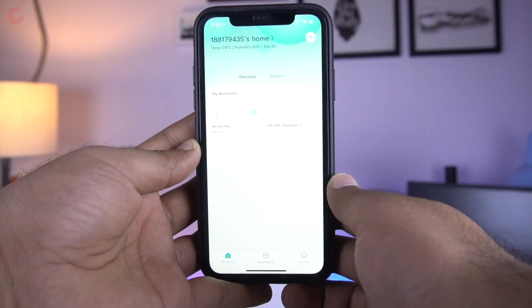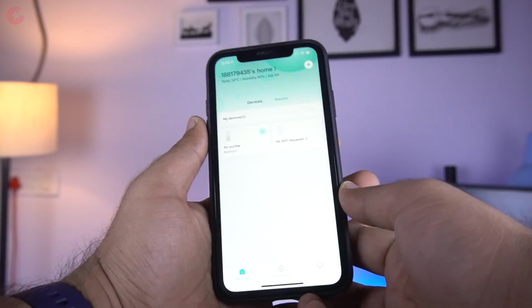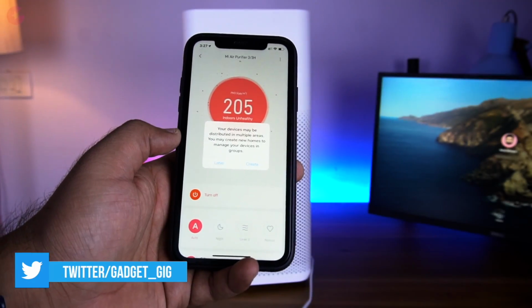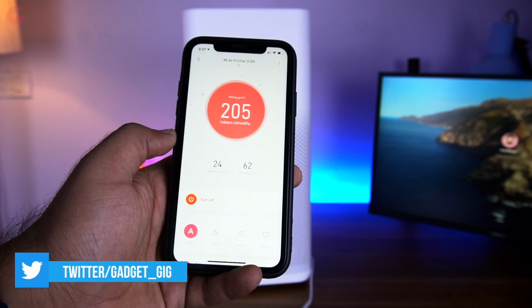I already have a Mi Air Purifier working in a different room, and as you can see the PM level is very low. But this one is showing very high, and due to that, in auto mode the fan is working at full speed.